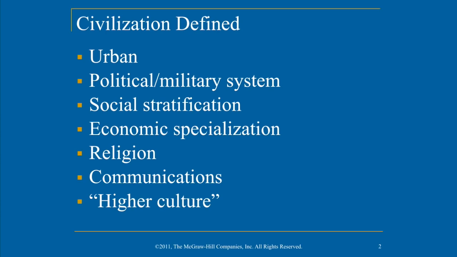And finally, there also needs to be some sort of higher culture. There needs to be arts. There needs to be an aesthetic beauty objective that the people are looking at. So maybe they need to, for example, the color blue. They start using special flowers that create a special dye that allows them to make paint, a basic rudimentary form of paint, and then they can use it to paint their walls.